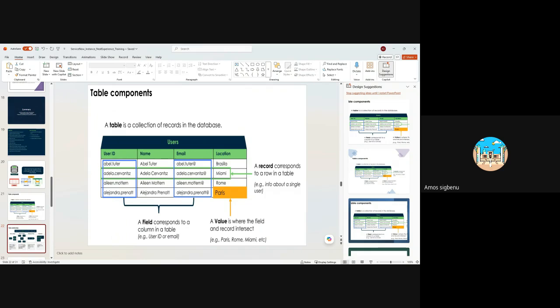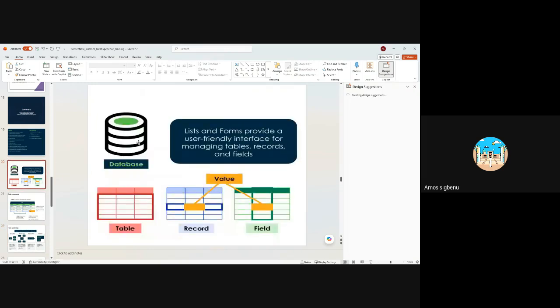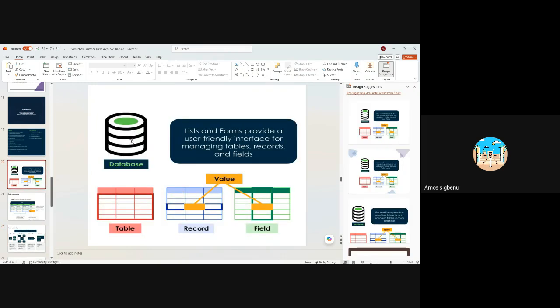Now, there's what they call sys ID, a unique identifier assigned to every record. For every record, if you check, it has a sys ID, which I'm also going to show to you guys. Now, I'll go back to this slide again. Is this your database?